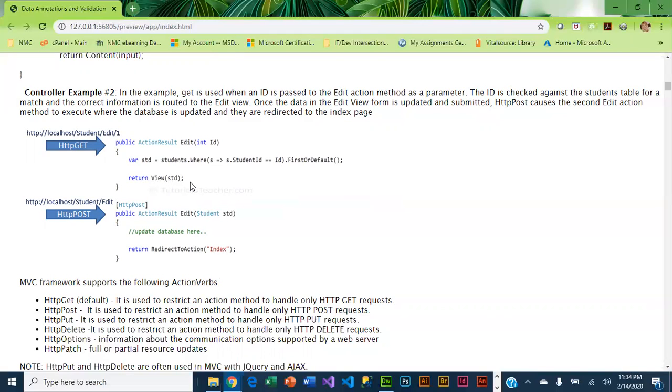Okay, and then once the form posts, which means they did make a change, then it's going to come through this little section of code. And basically it just updates the database, and we'll see some code later that'll do that. And then it redirects to the index.